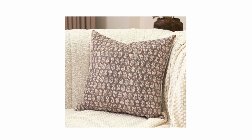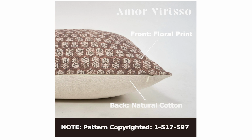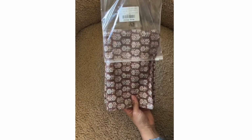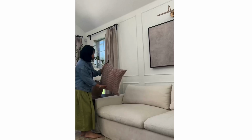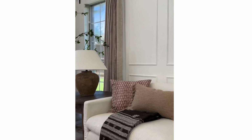Next, I have a series of pillows. I'm not going to list them one by one. I'm just going to put them all up at the same time. I would say the majority of these are from Leloy. Love the deep red color in this first one and the flower print. It is definitely fall and I love that. It's a great size. You can add it to your bed, you can add it to the sofa. So I wanted to make sure to put this in there.